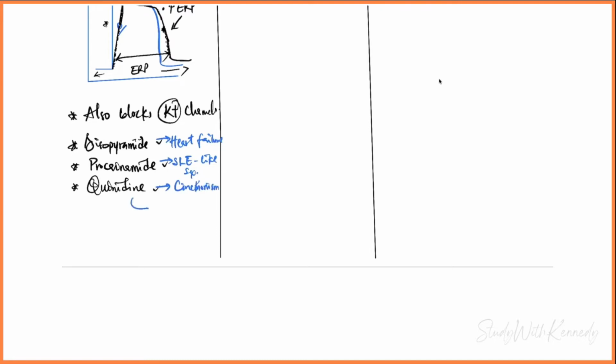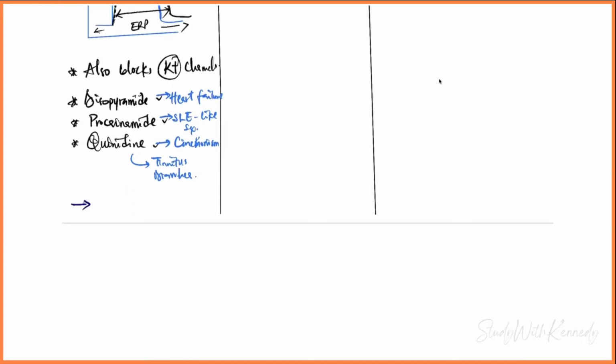These patients will usually present with tinnitus, hearing loss. Tinnitus and hearing loss is basically the same thing. They may have diarrhea, nausea, vomiting, whatever, right? You want to remember that for quinidine. You want to remember that as a class effect, these medications can cause prolonged QT interval. And if you prolong the QT interval, you increase the risk of developing torsades de pointes. You want to remember that.